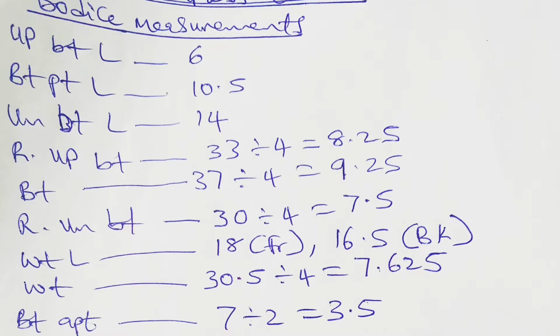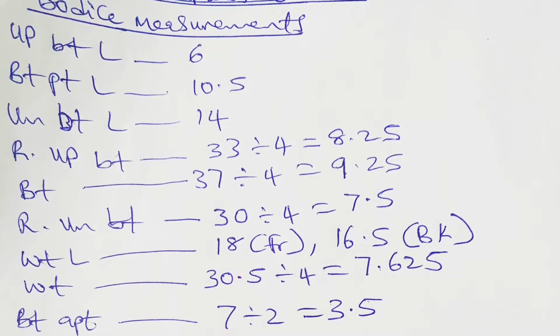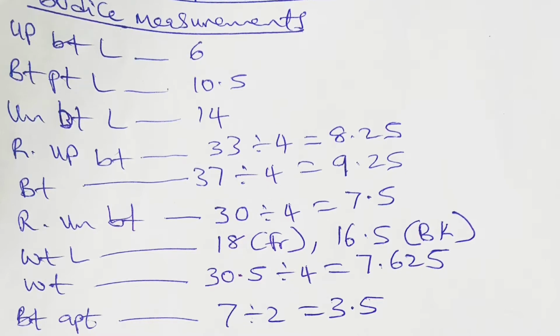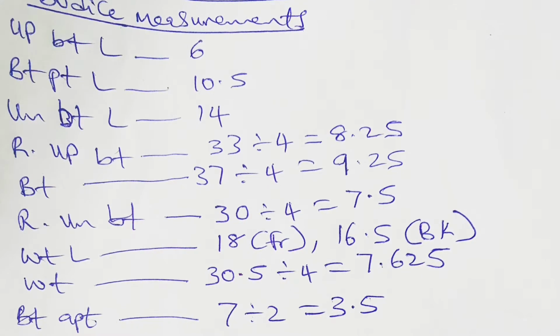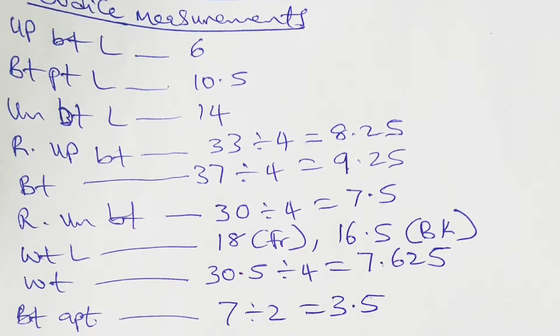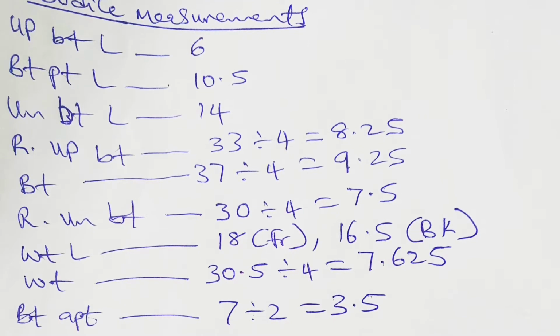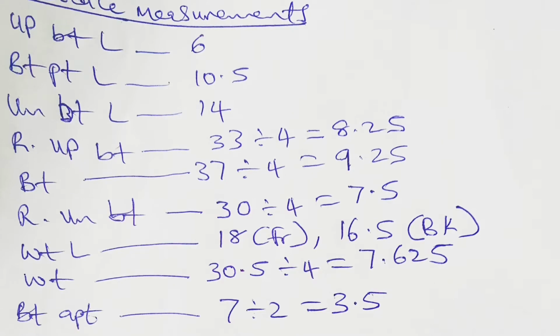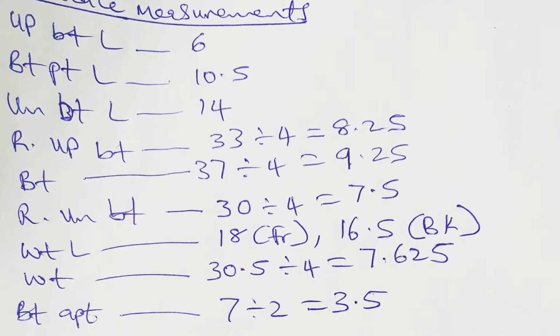waist 30.5 inches divided by 4 equal to 7.625 inches, bust apart 7 inches divided by 2 equal to 3.5 inches. We won't be adding any sewing allowance to this. We are going to draft it as it is.